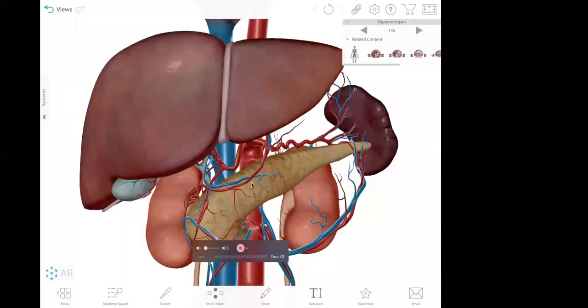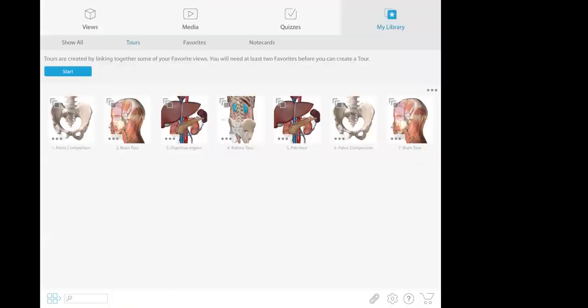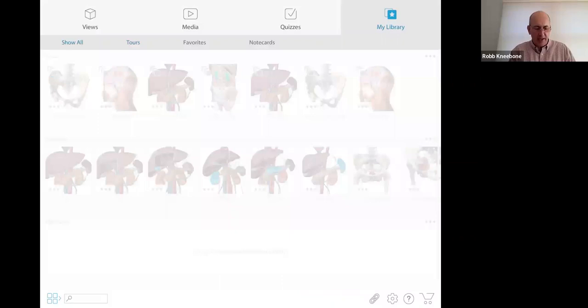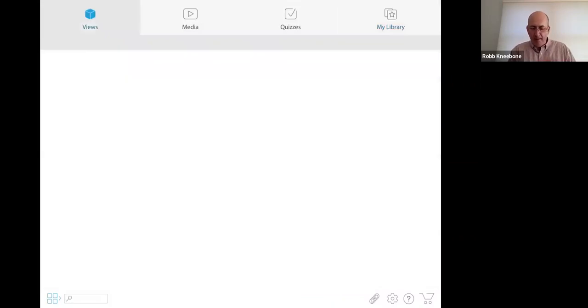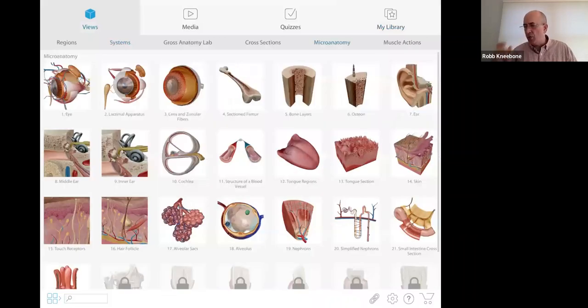That's great. So, yeah, just really a cool feature and a great way to excite students about learning and make it more accessible. Speeds up the process. They don't waste time in the classroom or at home. Exactly right. Okay. The other thing I like to show is some of our microanatomy, and then I'll show everyone the augmented reality, because I know people really like the augmented reality.